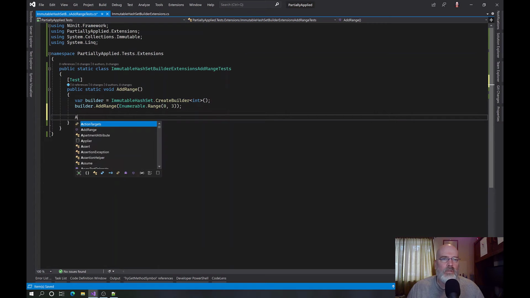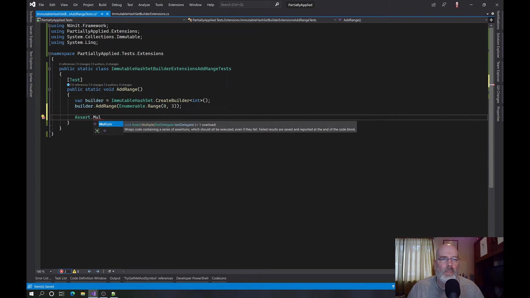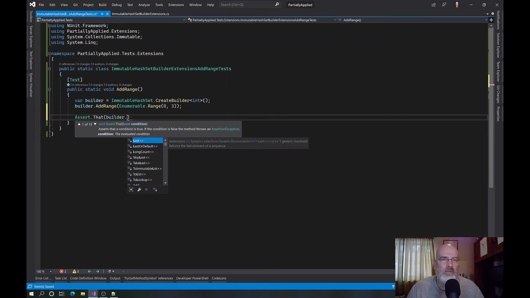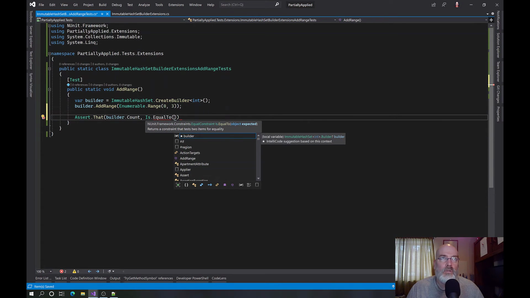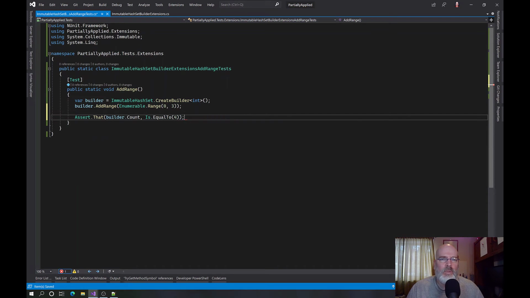Okay, now let's say assert that builder dot. Can you actually do this? You can, but can you really do this? 0, 1, 4? Is my math right?